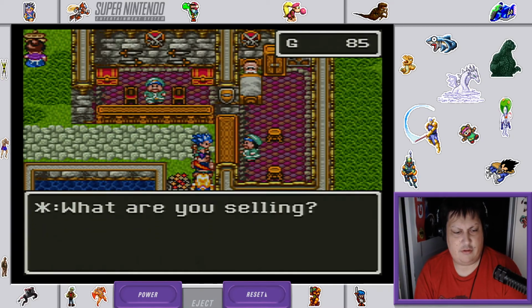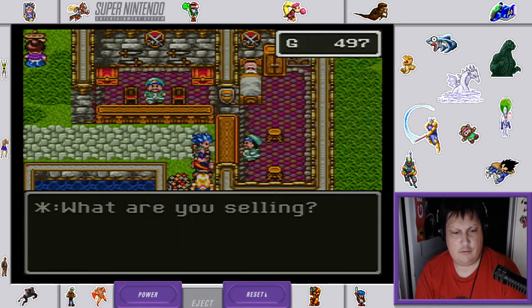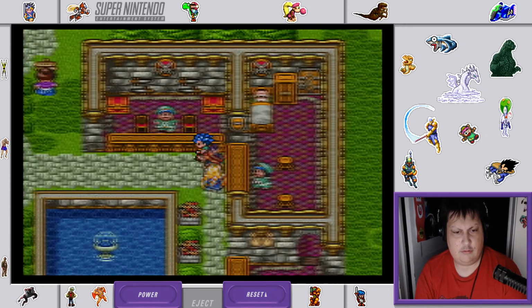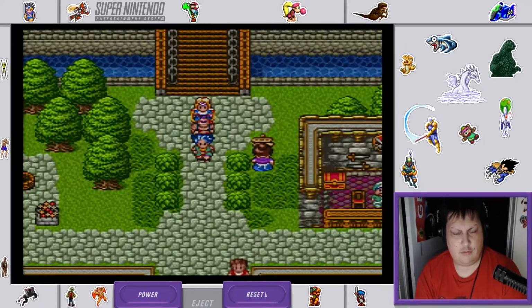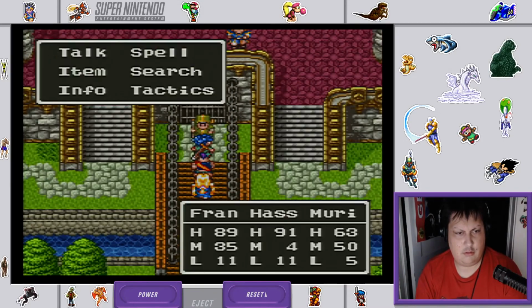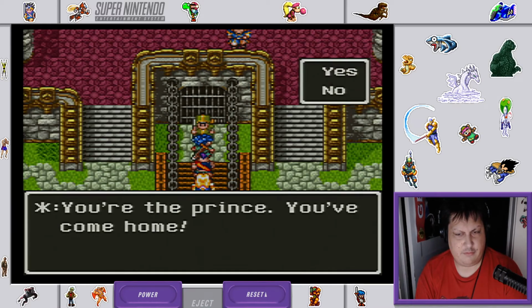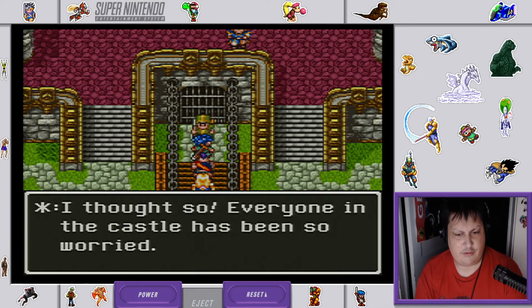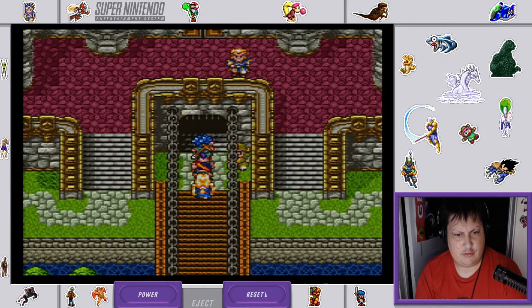So it's for a mantle. Oh, it's impossible. You're the prince. You've come home. I thought so. Everyone in the castle has been worried. Welcome home at last, prince.